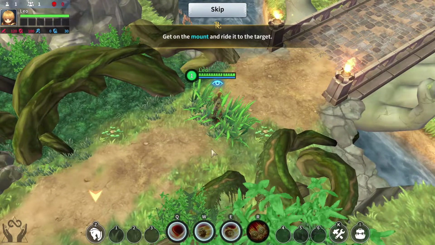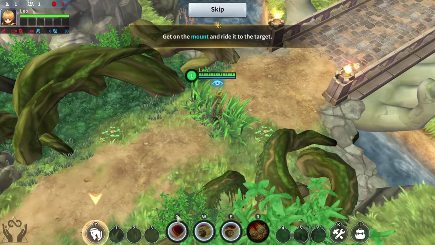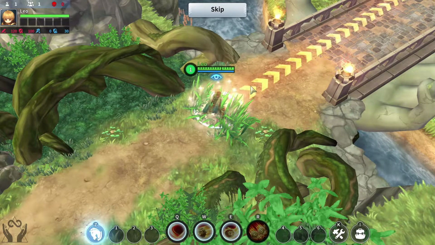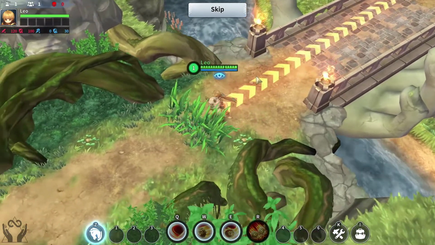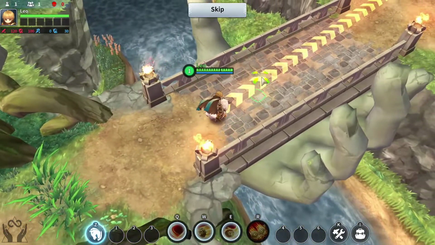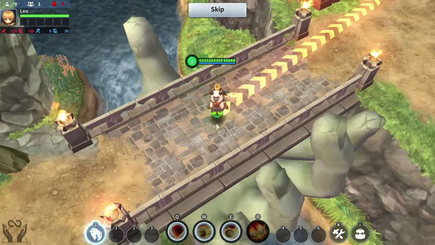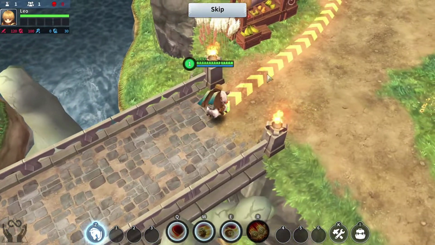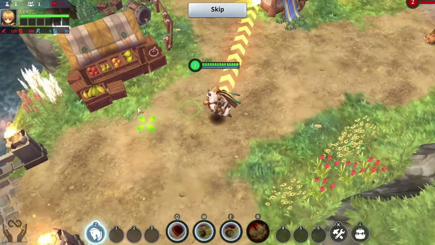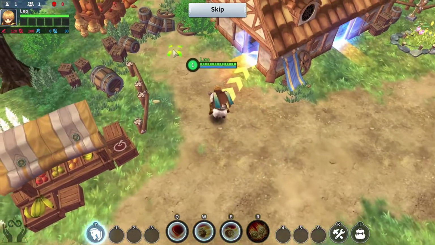Let's hop on the mount to move around. We have a mount, which is press C. Oh, that's cool. It's like when you play Ragnarok, you get your Peko Peko and stuff for your knight character. This one you get a lamb. It's pretty cute. So Leo is riding the lamb. Right, that's cool. So we go here.